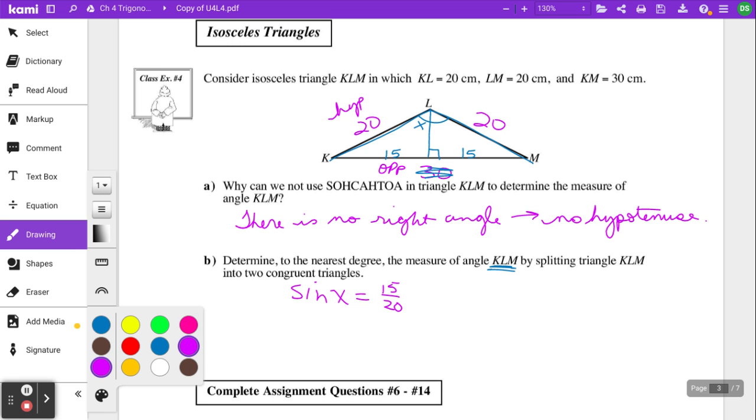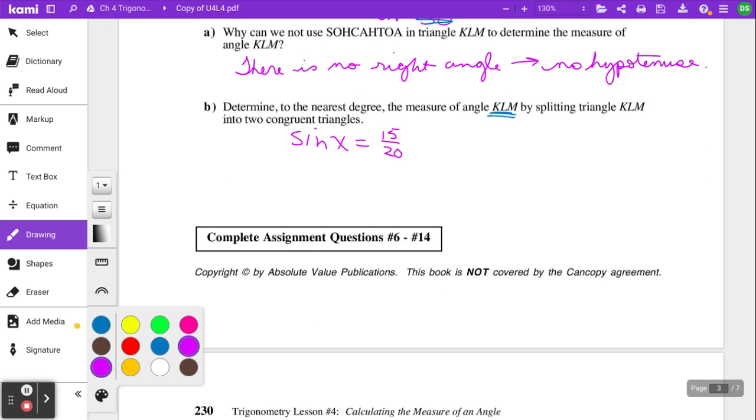Yeah? Did you get 48.59 something or other for the first one? Okay, now careful here. Hold on. When you get X to be 48.59, do not round that to 49. Sorry. Don't round it yet. Times it by 2, right? And what do you end up with? Well, when you times it by 2, you get to the nearest degree how much?